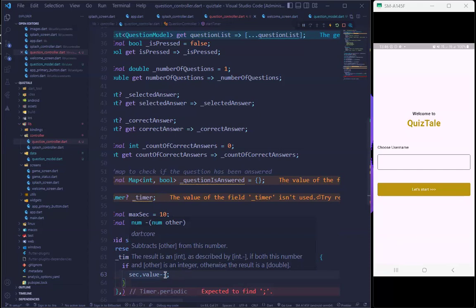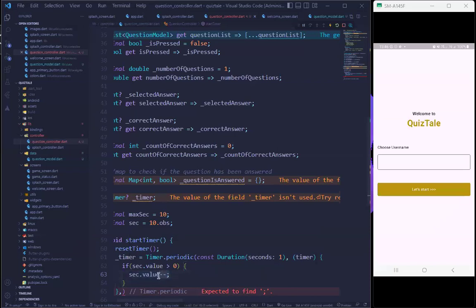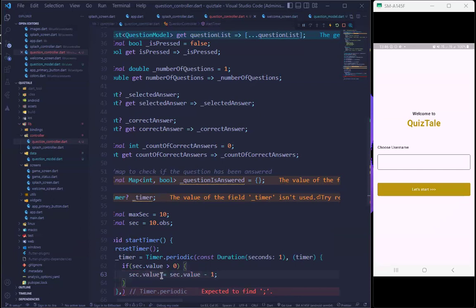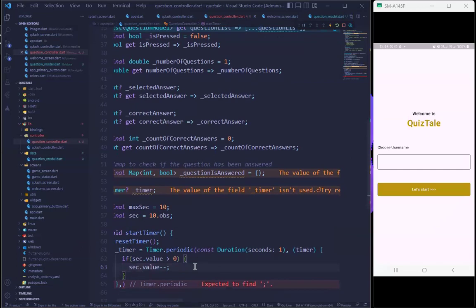This is the same thing as saying seg dot value equals seg dot value minus 1, but this is just shorter. So if it's greater than 0, decrement it.